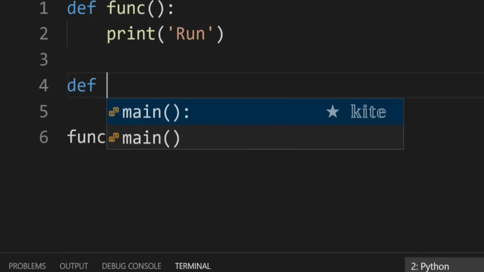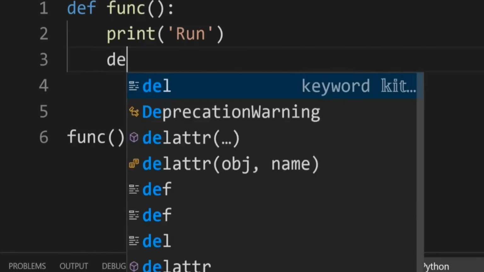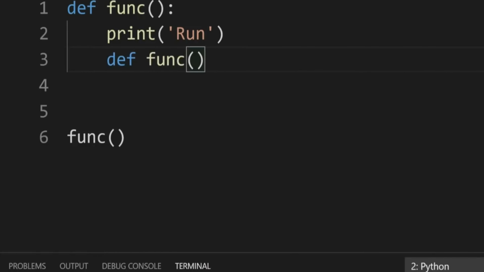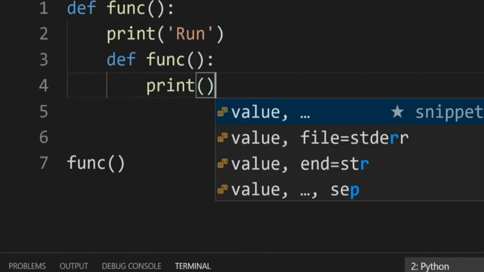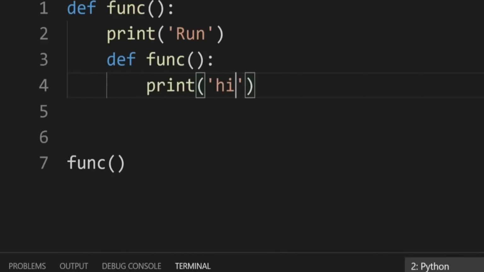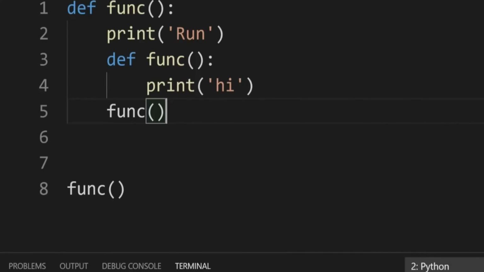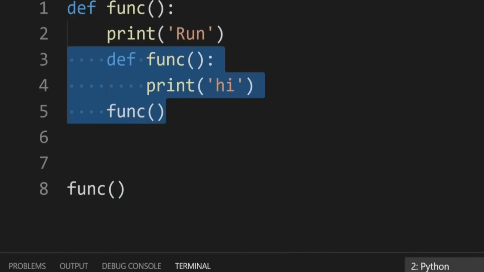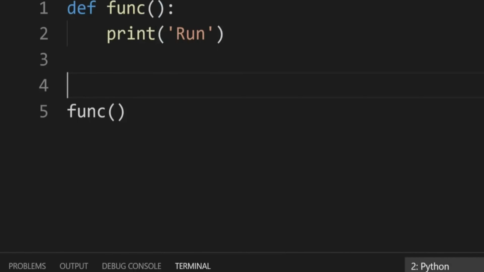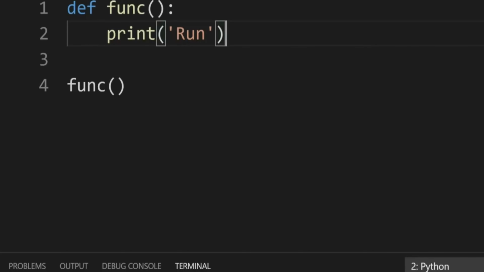Of course, you can define multiple functions. You can actually define functions inside of functions if you wanted to. This is totally valid if I wanted to do something like this, and then I could call func like that. Now, of course, this is a more advanced use case, but I'm just showing that you can do that because of the way that Python works. In fact, functions are actually objects, which means you can technically return them. I'll show that in a second, but let me talk about arguments first.